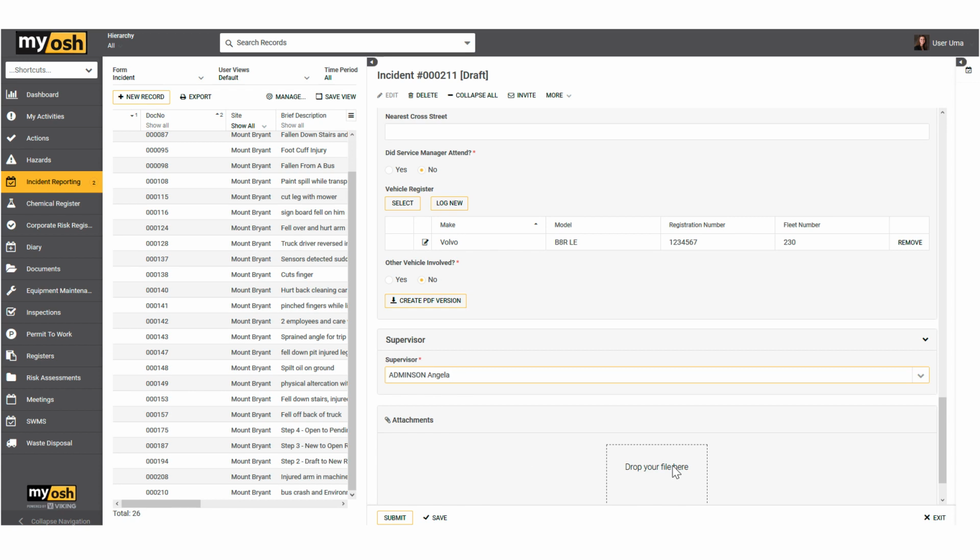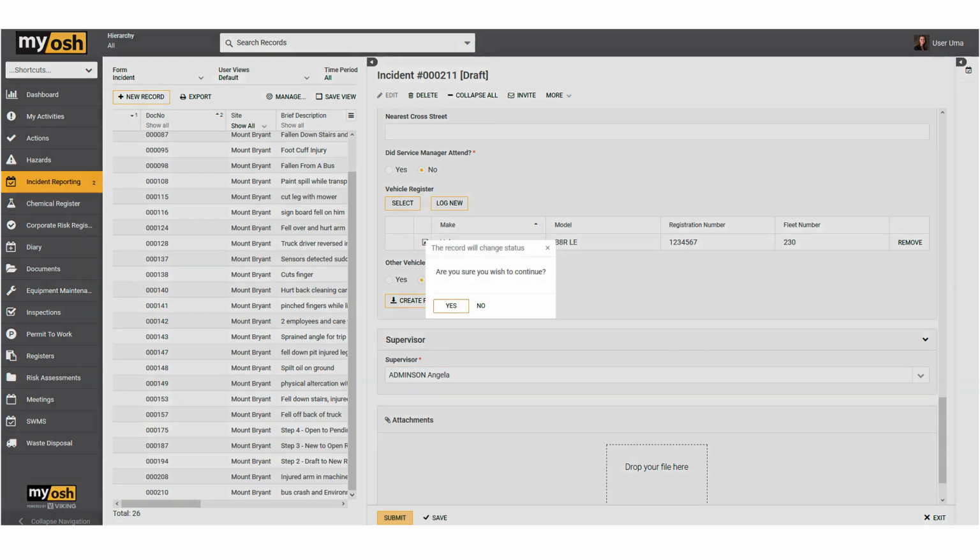We can attach any number of files that we like here. There is no limit, and we'll submit the document. You'll notice that when I hover over the button, a little pop-up of information tells me what the button actually means, or what's going to happen once I click on the button. And again, that's button help that you can configure.